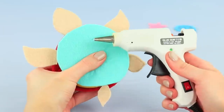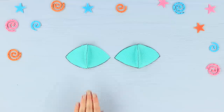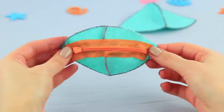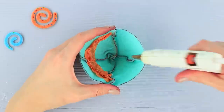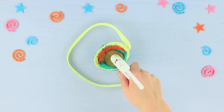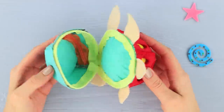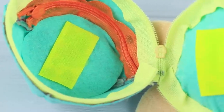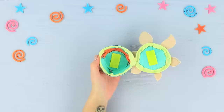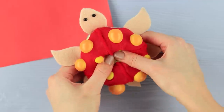Hot glue a felt belly. Cut four triangles out of the same felt, group them into pairs, make a cut in one half, and hot glue a zipper to it. Fasten all the pieces together and hot glue thick cardboard to the bottom of the basket. Attach a zipper to the side and decorate the cardboard piece with felt. Hot glue the other side of the zipper to the turtle's belly. Attach pieces of velcro to both sides and hot glue the other halves of velcro to a mini stapler. Place it inside, open up the bottom zipper, and easily fasten paper with the stapler.